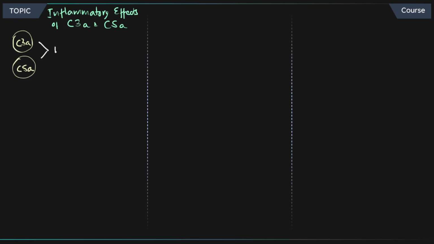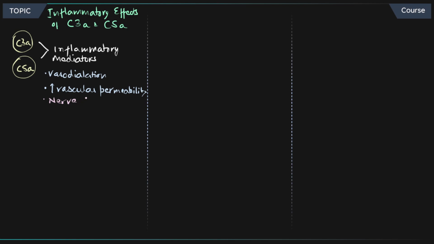A very important pathway. Next is the second important pathway, but before that, let's understand the inflammatory effect of the proteins, because that was associated with the membrane complex and opsonization. You have other proteins, C3a and C5a. These two proteins are inflammatory mediators. They are involved in inflammation, right? In the alternative pathway, you saw the proteins forming the membrane complex. The other proteins, C3a and C5a, cause vasodilation. You have vascular permeability that happens because of this. You have nerve stimulation.